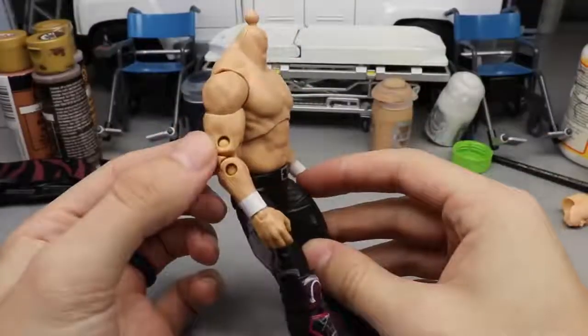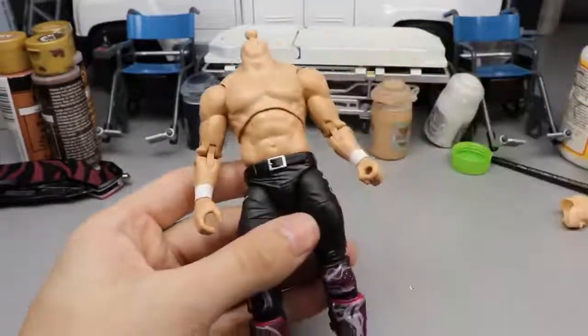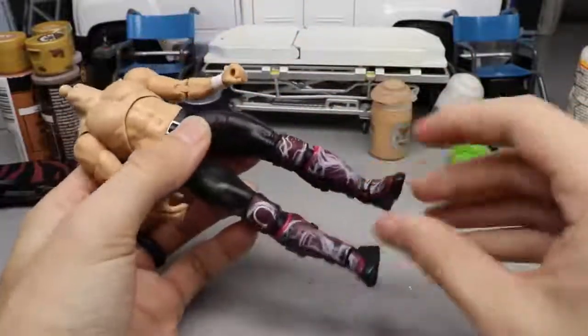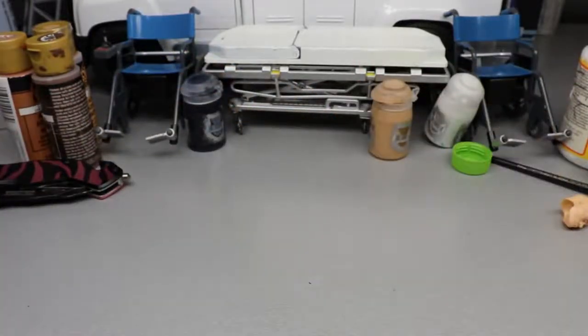All right, guys, so there we go. Lion tattoo gone on the arm as well as on the ribs right there. Now we are one step closer to our Kenny Omega being updated and fixed like that. Got to fix the ankle joints there, but we'll come back to Kenny at the end when we update the head sculpt and paint that up, and then we will also paint the Matt Jackson. We will paint those up at the end there, and I'll show you guys exactly how to do that, what paints to use, all that good stuff.